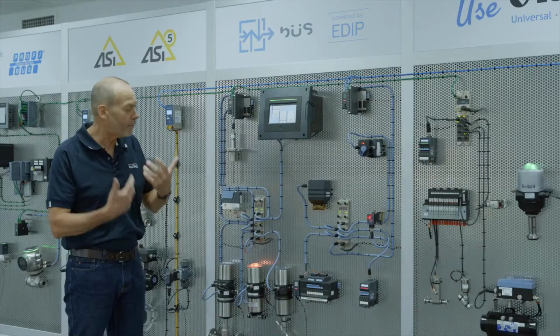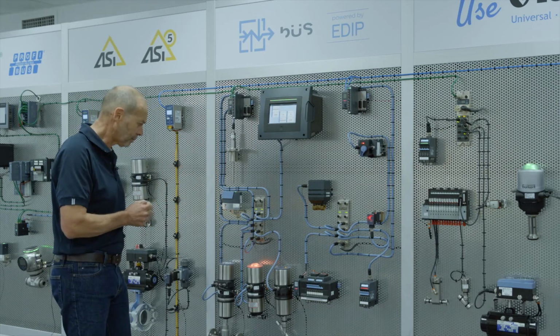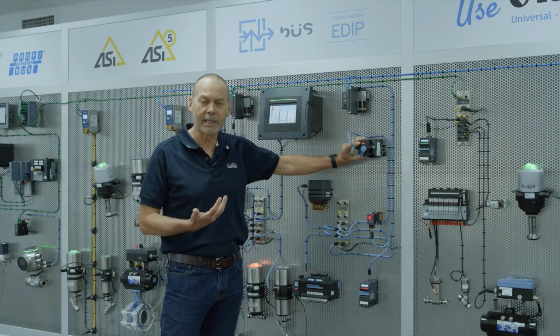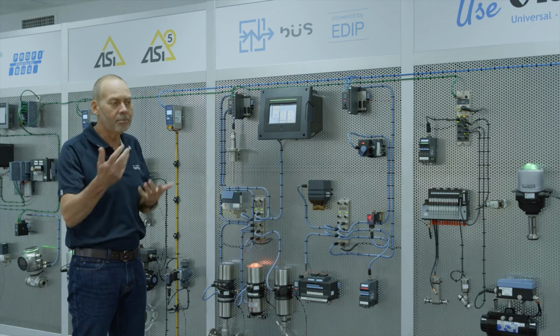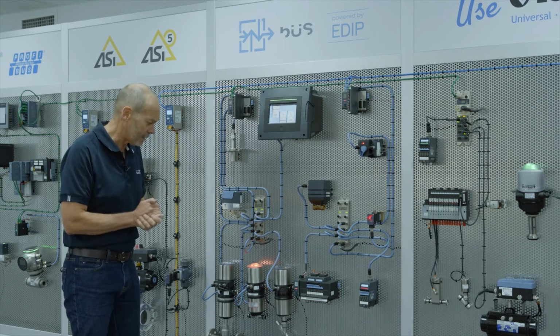So it's a very, very powerful system, not only for telling you what's happening, but also telling you what status it's in. You can also see this example here. This is one we haven't configured, and it's actually red, saying that I'm not yet connected to the network. And if there was a maintenance requirement, it would also flash blue. So there's multiple different codes that give you that diagnostics in this system.